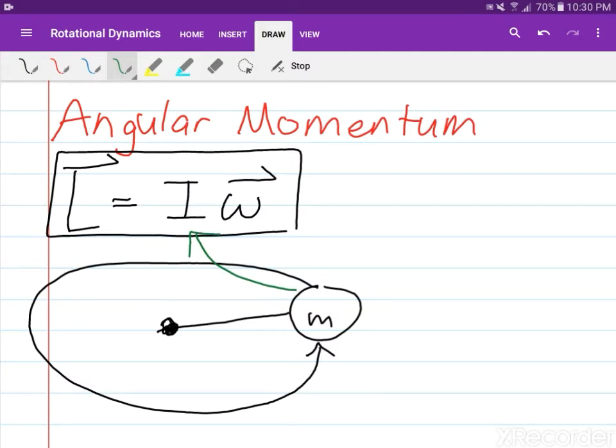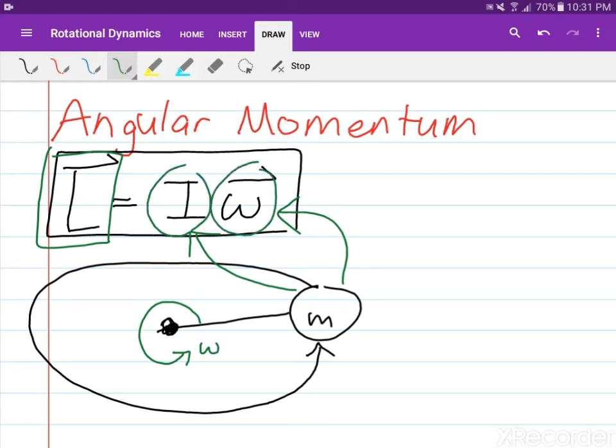And since it is spinning too, it should have an angular velocity omega. So associated to that object's motion, we have the angular momentum. So the angular momentum is just simply the product of the object's rotational mass times its angular velocity. So this is very similar to linear momentum, but in this case we have rotational mass.